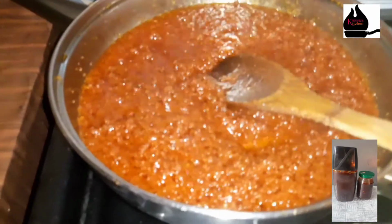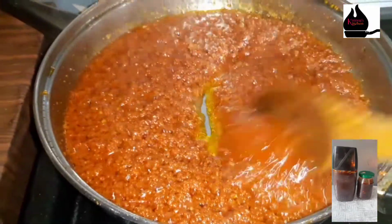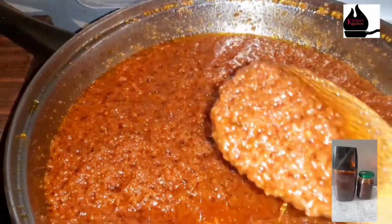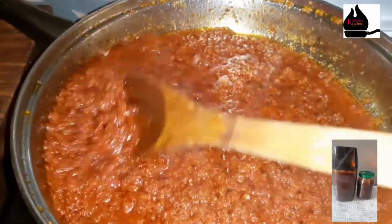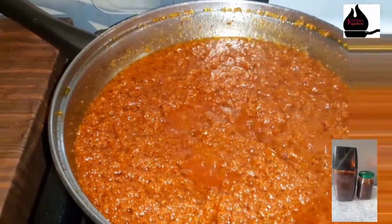I'm sure our tomato is ready now. Yes, looking at it, all the water has been drained out, and as it's frying you can see little and tiny holes. Yes, that shows that the water has been drained out.